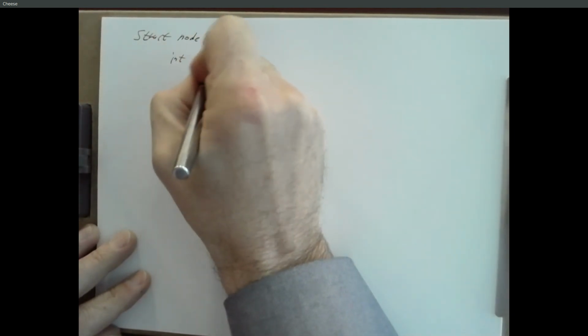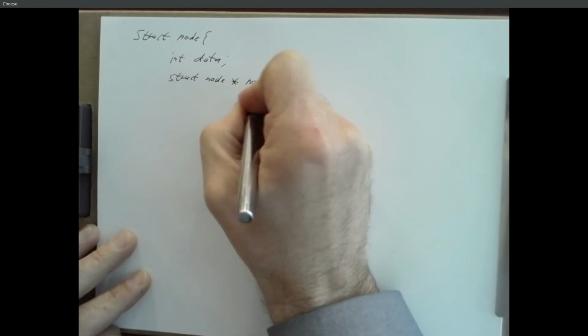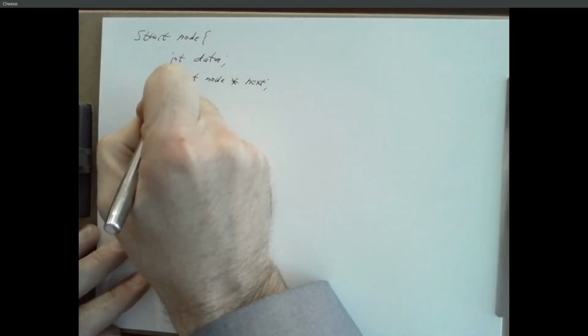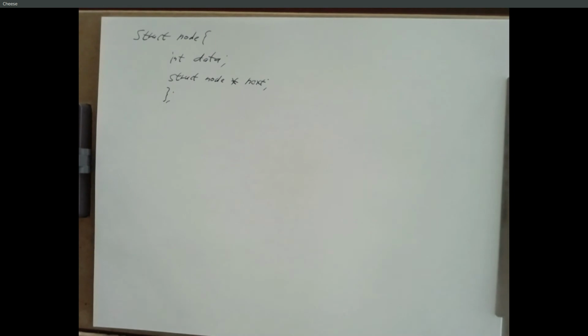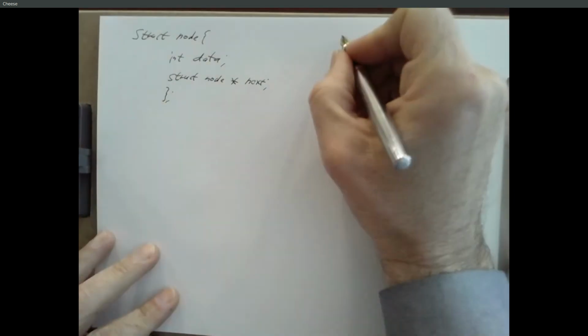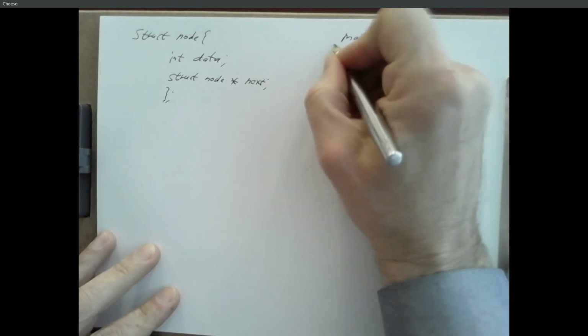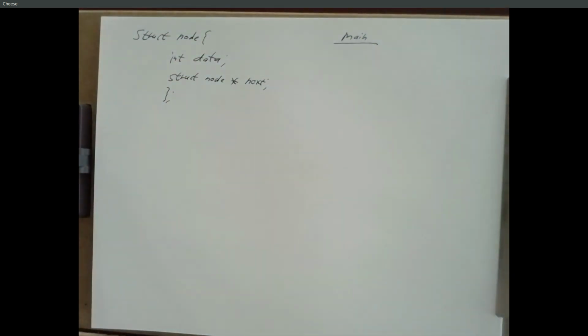All right, so let's look at some pseudocode. In our main program, our linked list is going to be a struct node star.